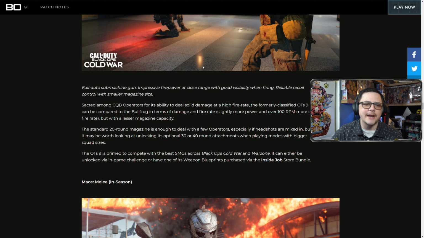It says a fully automatic submachine gun, impressive firepower at close range with good visibility when firing, reliable recoil control with smaller magazine size. Smaller magazine is very vague. That could be 25, it could be 35, or that could be the base one, and then when you stack it up, you can get up to like 45, 50, which we've been accustomed to with a lot of the Cold War weapons.